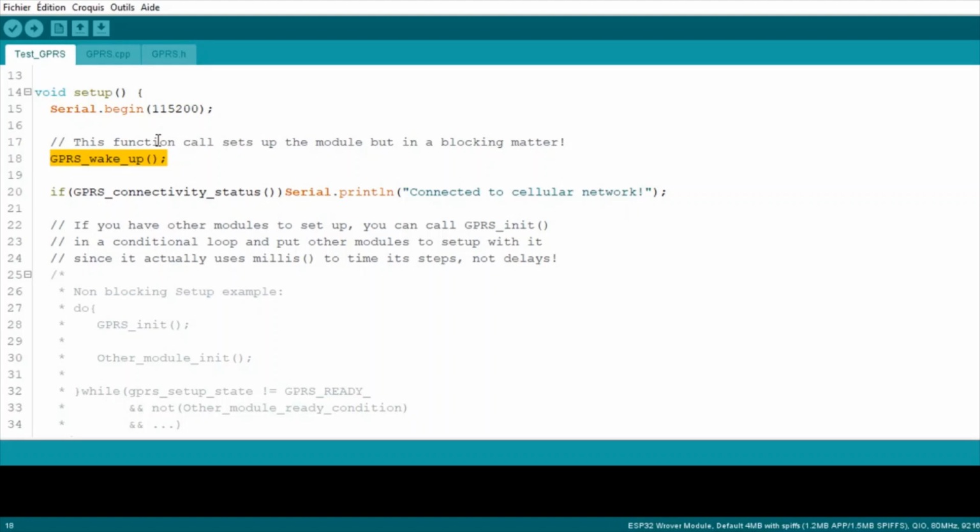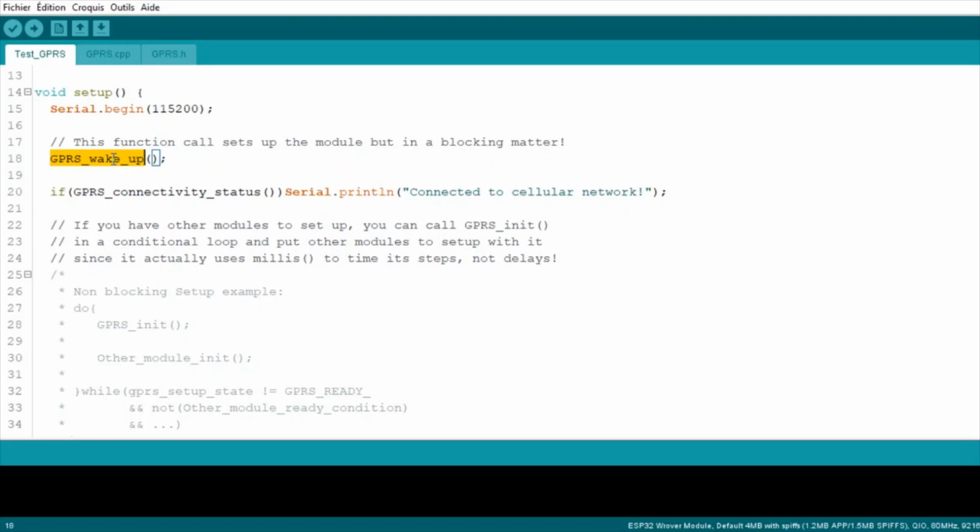But just like a warning, let me say, this function sets up the module but in a blocking manner. That means once called, your code will do nothing. You won't step up into your code, and only after connecting it will continue.